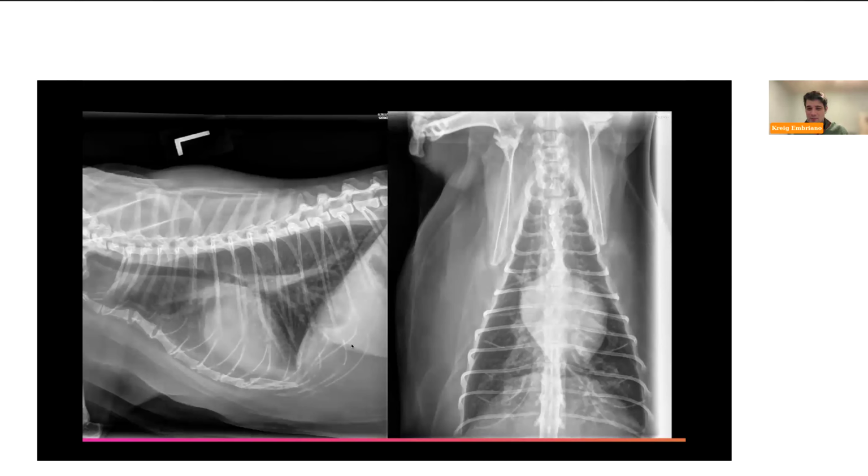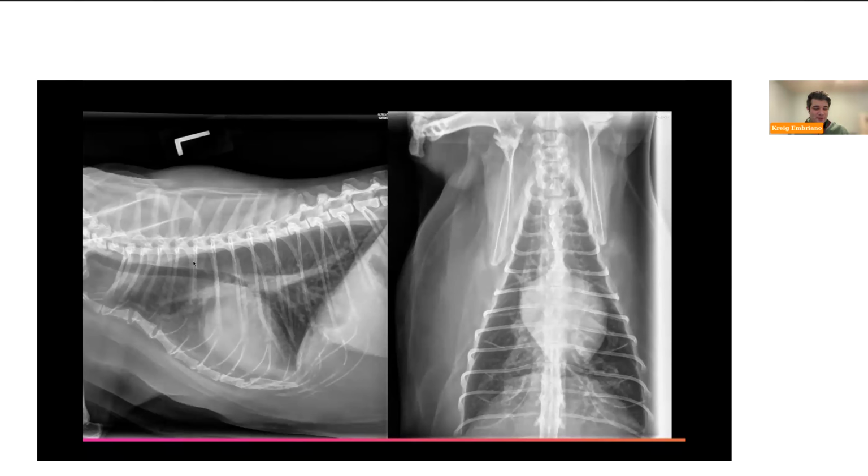This is a cat with cardiomegaly: the heart's too tall and too wide. The artery is quite large. Again, the arteries are primarily enlarged compared to the veins. This artery is quite big. It's a little bit bigger than the vein, and you can make out a sliver of a lucency, which is where the bronchus is.